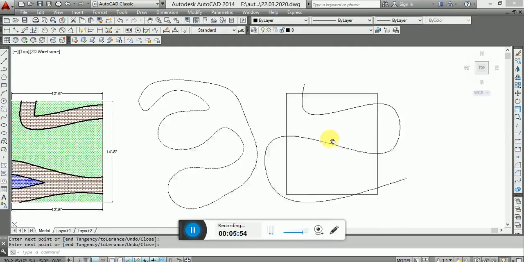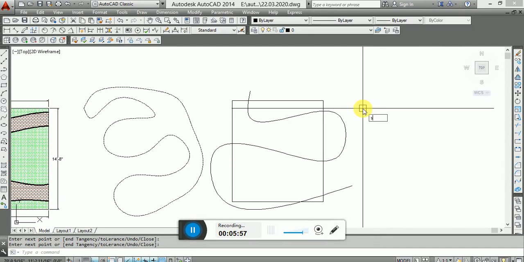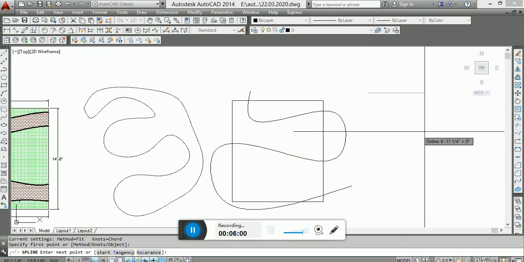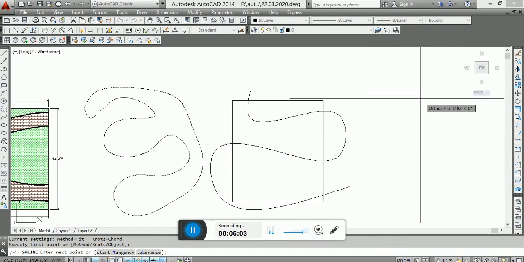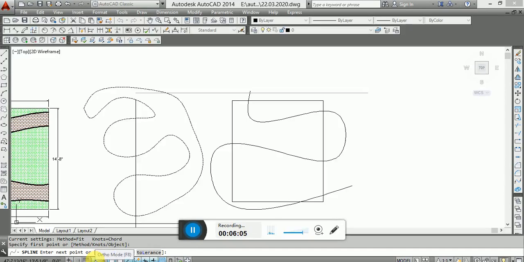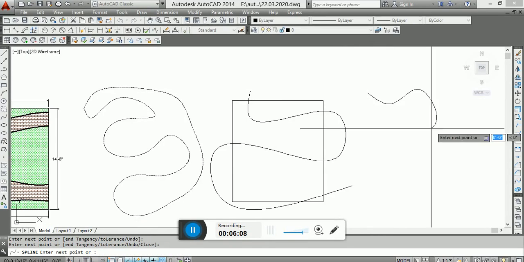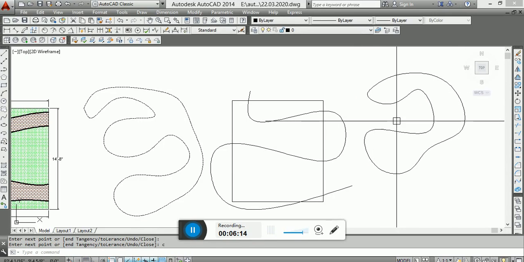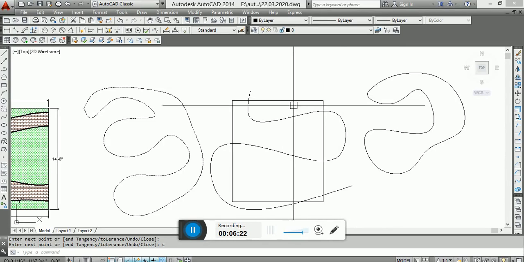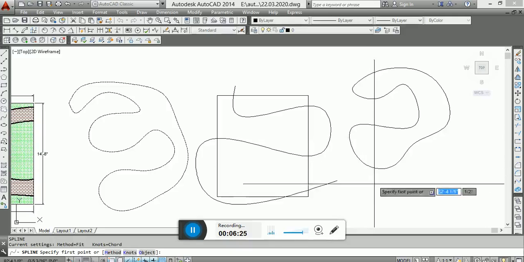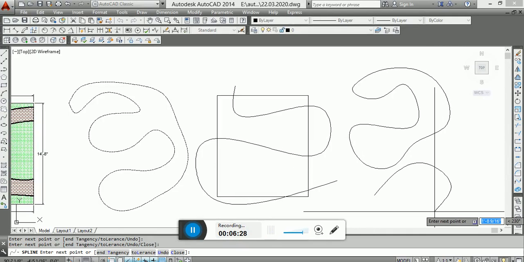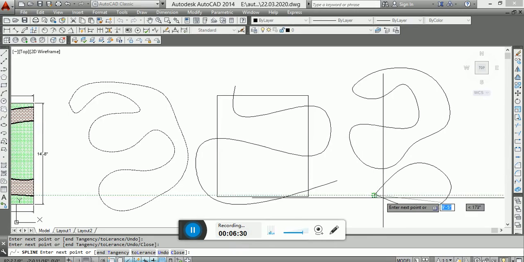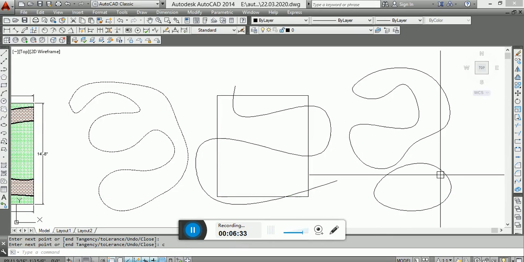Okay. SPL space again. My orthogonal is on, so it is very straight. You can manually click in here, auto mode off, so now it will give you a more flexible option to draw your line. You can close the line using C space, or you can just close by clicking the space. I'll give you another time. SPL click click click. Now I'm here, so I want to close in here, so you can manually click or you can give C space, so it will be closed.